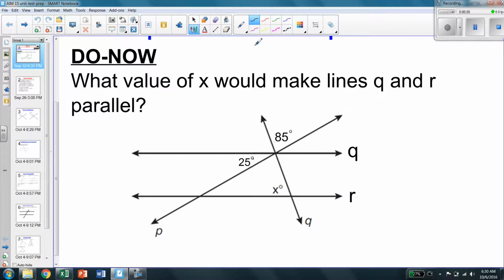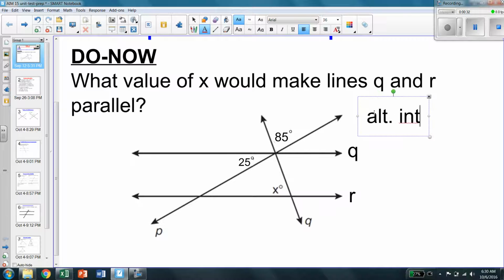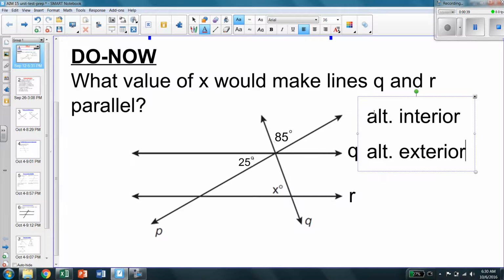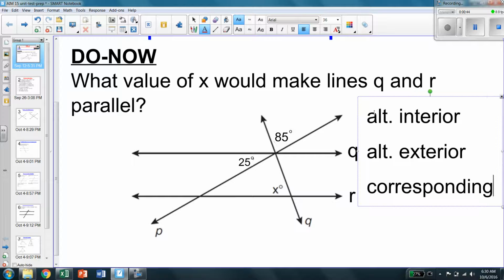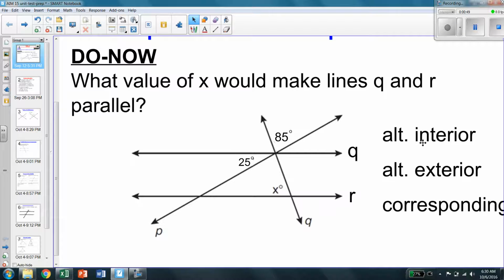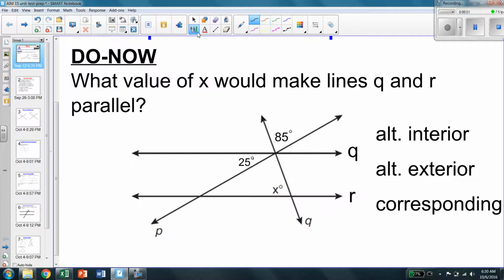So we're going to be looking for things like alternate interior angles need to be congruent, alternate exterior angles, if we have a pair that are congruent, we're good, or if we have corresponding angles that are congruent, then we can say that the lines are parallel. So always in situations like this, fill out as much as you can using the relationships we've learned, like vertical angles, supplementary angles, complementary angles, whatever.